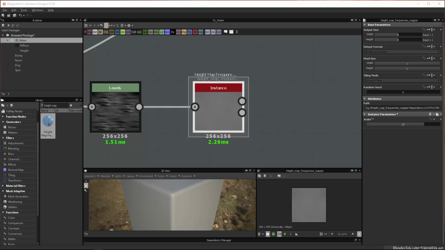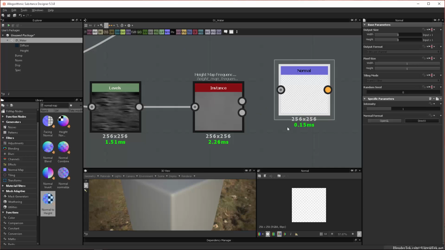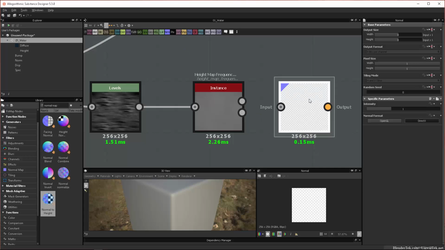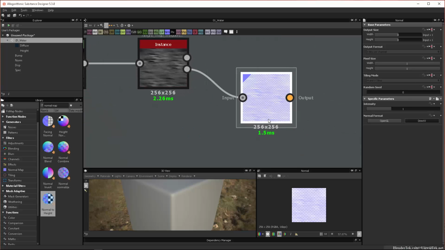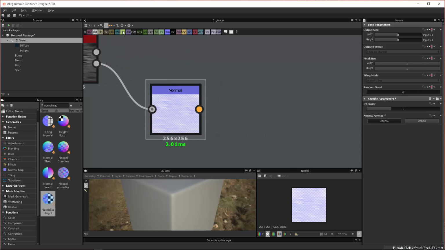And building off of that, we want a normal, I'm thinking of a totally different node. We just need a simple normal. And we just want to plug in the relief parallax into that, and we'll drag it down, and it should be fine with default settings.